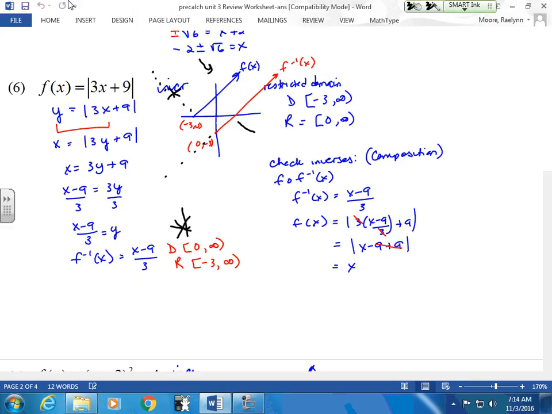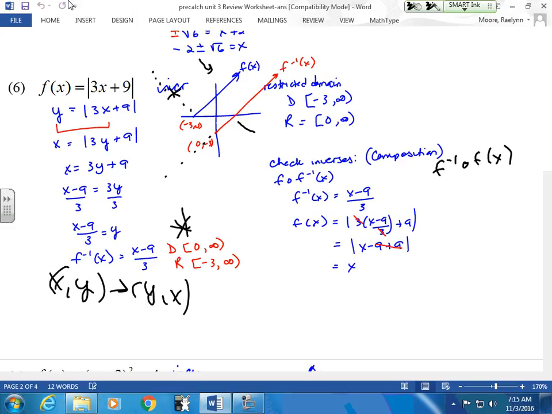And again, find your domain and your range from the first one after you restrict it, and interchange them, because that's your rule. These interchange to y, x. Therefore, the domain becomes the range, the range becomes the domain, and you should be good to go in that. If you check, I only checked it one way, but you have to check the other way as well.